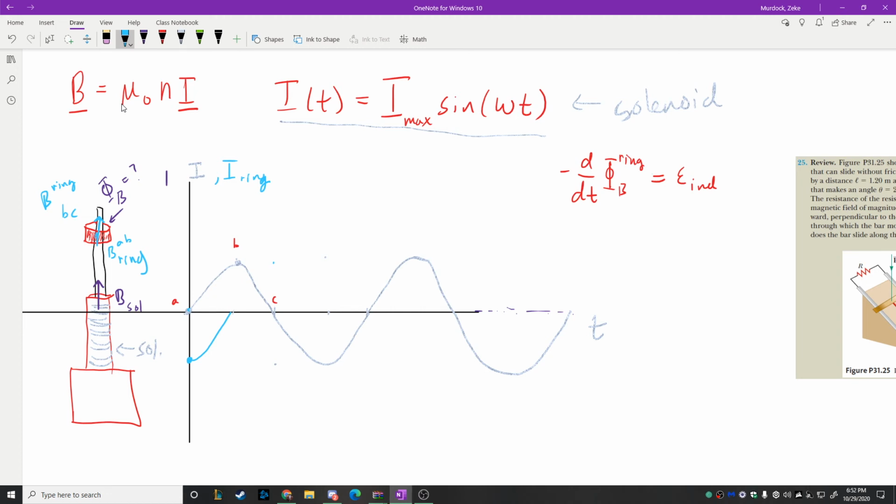What should happen to this upper ring now? Should it be attracted or repelled from the bottom solenoid between B and C? We need to go to 0 right there, don't we? I'm sorry, did that question make any sense? I know this is really tricky. So, between A and B, do we agree that the ring should be repelled?